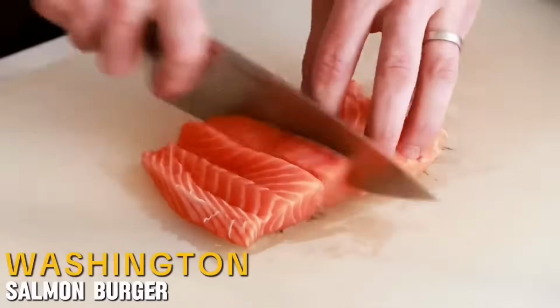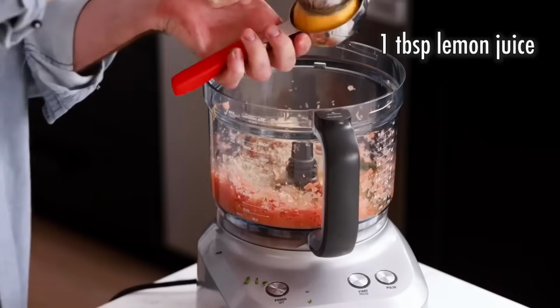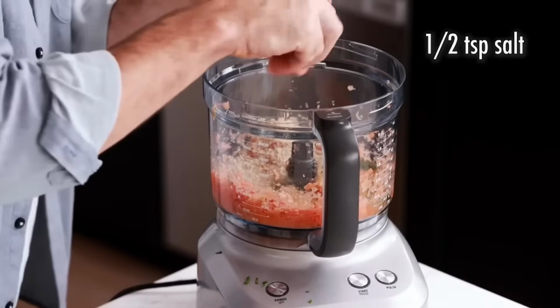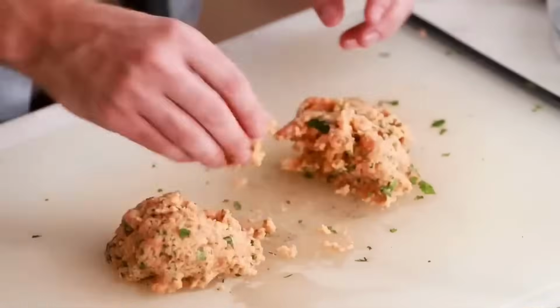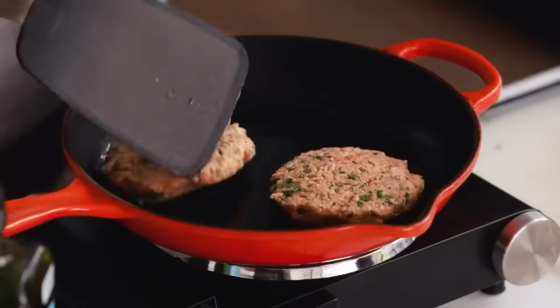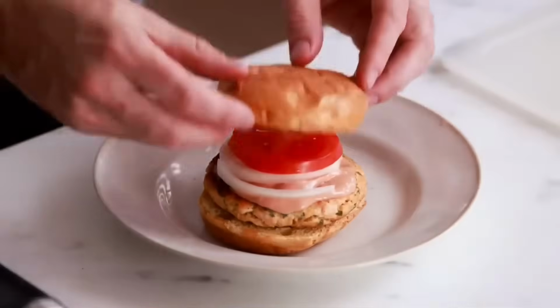While the rest of the country was making cheeseburgers and fried chicken sandwiches, Washington created the salmon burger. In the 70s, this burger was particularly popular amongst people who enjoyed fish cakes. It was basically a fish cake made with fresh salmon stuffed between bread in a hamburger style and served with tartar sauce. The burger was a welcome change from normal cheeseburgers, which is why it is so notable.